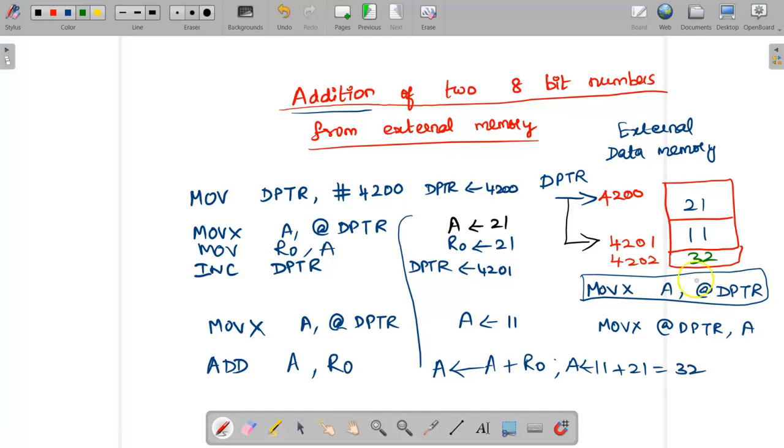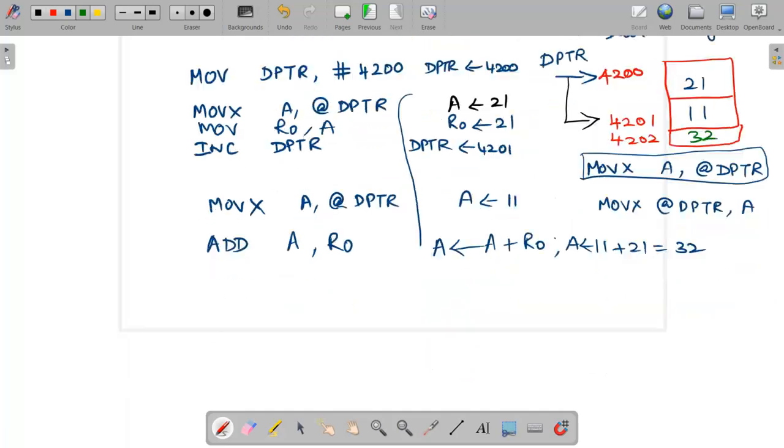Then I can use what? Increment your DPTR, so that this will point to 4202. There only you are going to store the result. So what can you use?